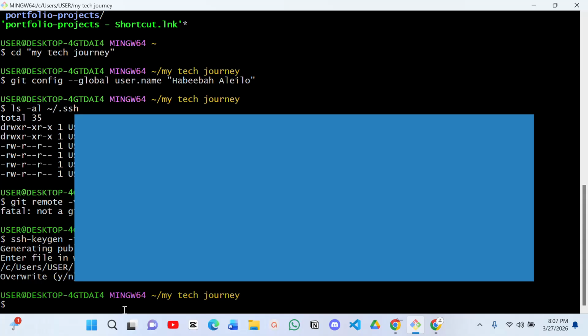Now the next thing you need to do is to start our SSH agent. We need to activate the SSH agent on our system.